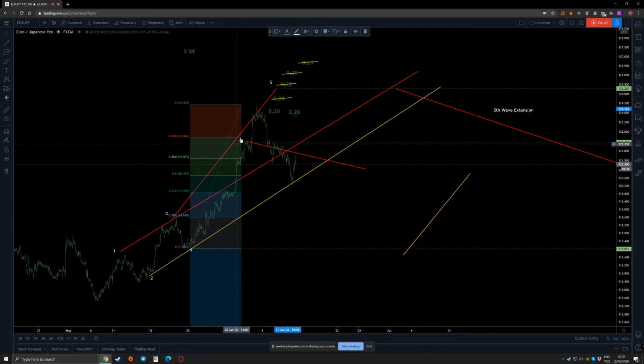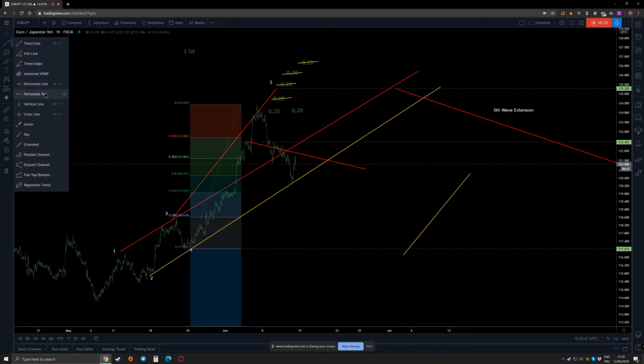Well, in this case, we have something so much bigger than the 1.618 extension. So I would take a short position here. What was my target? Well, if you remember from the video, in a fifth wave extension, you need the 61.8 target of the fifth wave. So what would I do?